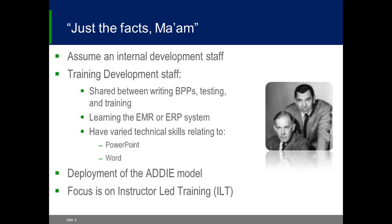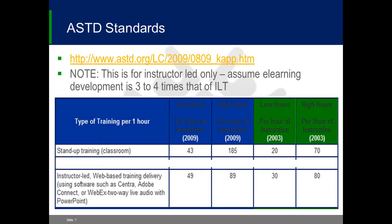And we're also going to deploy the ADDIE model of development. So that's the analyze, design, develop, implement, and evaluate. So that's just a very acceptable standard as it relates to creating your curriculum. And we are going to focus on instructor-led training here. Certainly from a best business practice, we look at deploying e-learning as well as synchronous, web-based or distance learning, and instructor-led. But we're really looking at developing content for the instructor-led piece. You can look at different metrics as well for e-learning, and the process of coming up with the right number of curricula designers is still the same regardless of what you're using here.